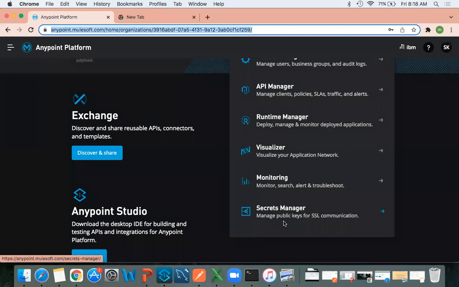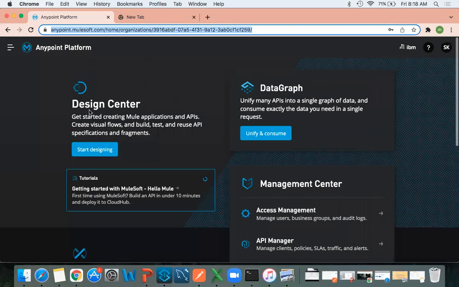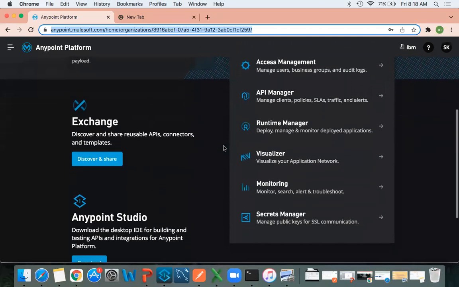So here we are getting everything in one single place. That's why Mule is more popular and in more demand in the market. If you take other integration tools, suppose you want monitoring, you have to take a separate custom tool, and companies need to pay some amount for each and every tool.